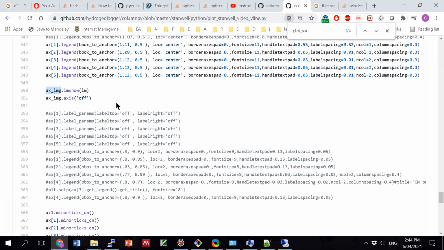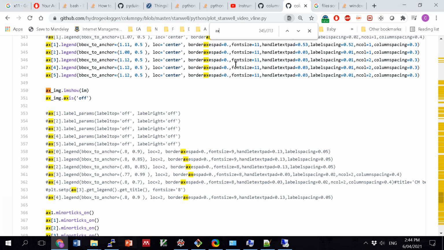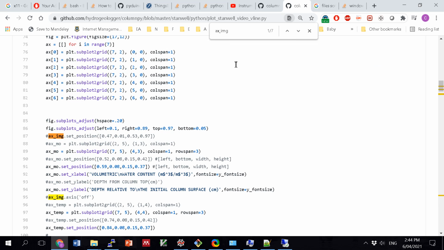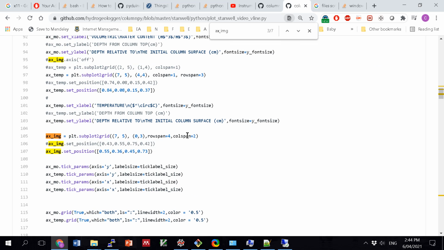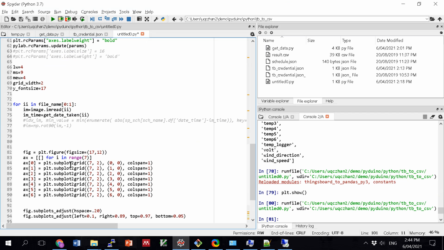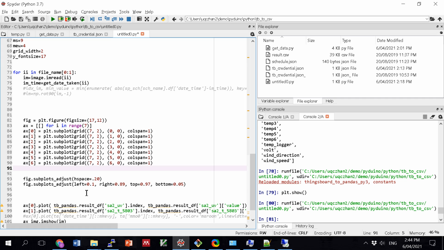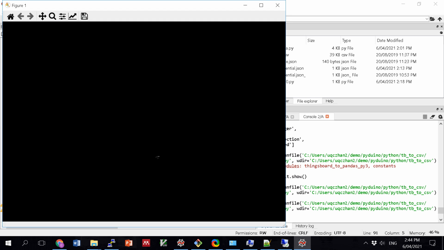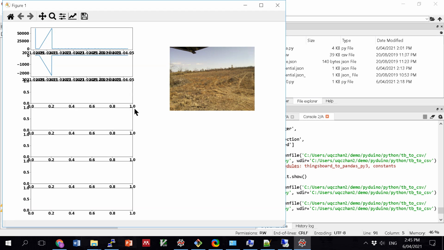So to be able to define that, we need to find out where it is being claimed. Okay, so let's do that. Now, let's do that and then run it again, you'll be able to see something like that. Okay, so that's basically a very crude way to figure out that.